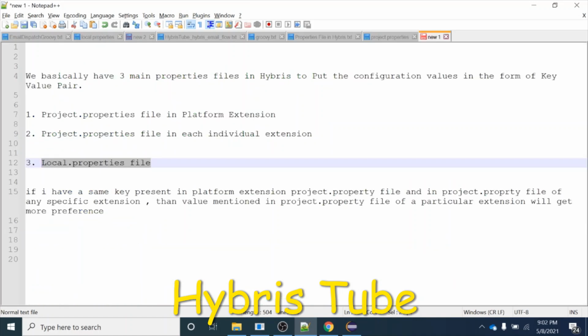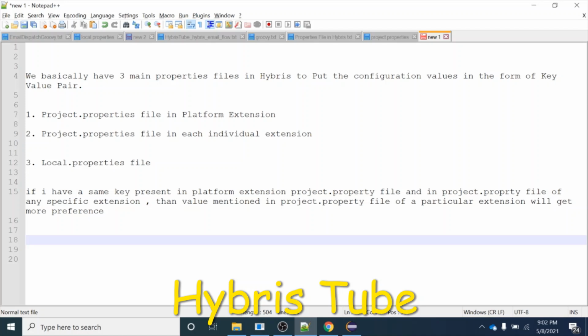So it means I can safely write the order of preference of multiple properties files.